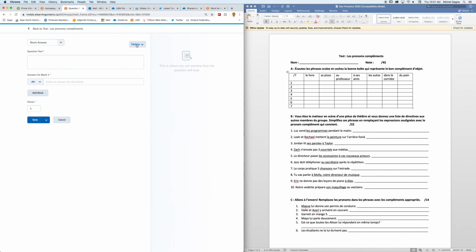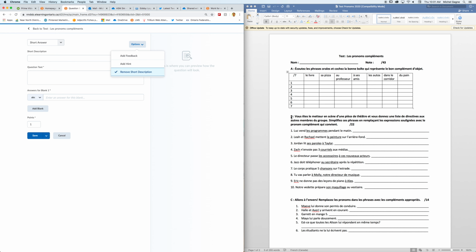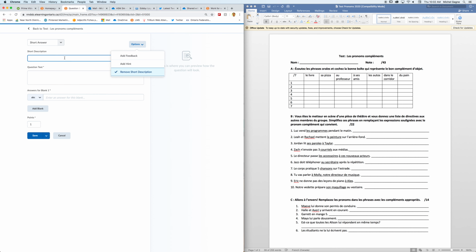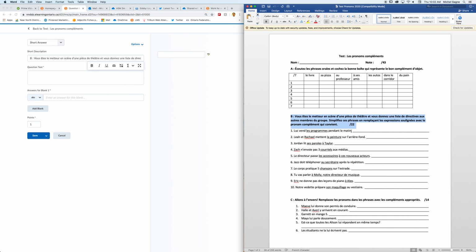So in here, if we look under options, we can provide a short description. What we'll do for the description is we will just copy this, because these are the instructions for that question. Okay, and then here your text question can be with these here.